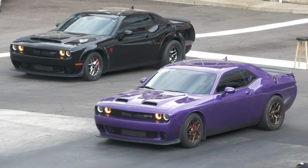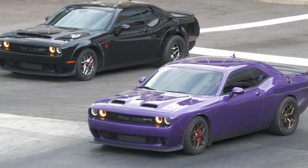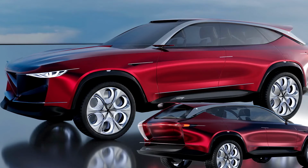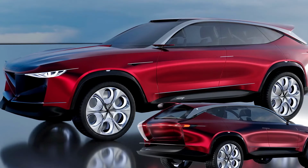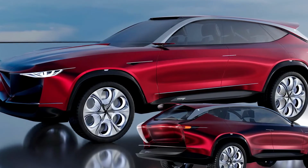The brand gives fans some hope by saying that the arrival of the electric floor platform does not mean the end of the combustion engine. A brand that historically has focused on creating two-wheel sports vehicles and is now following a path that its fans do not want is Alfa Romeo.